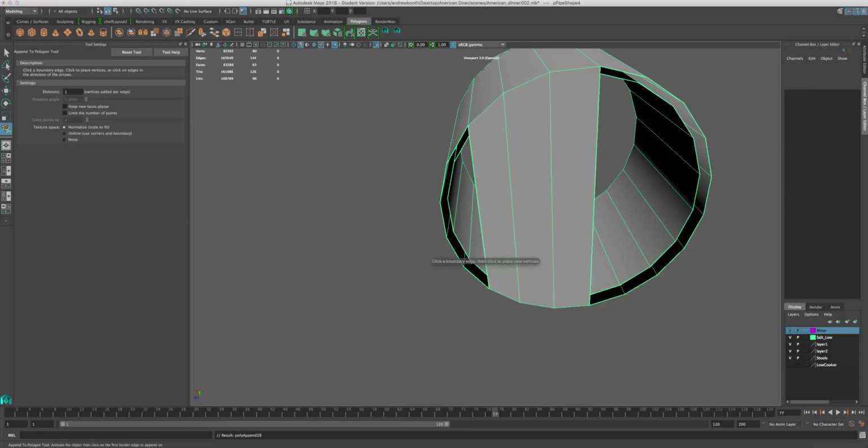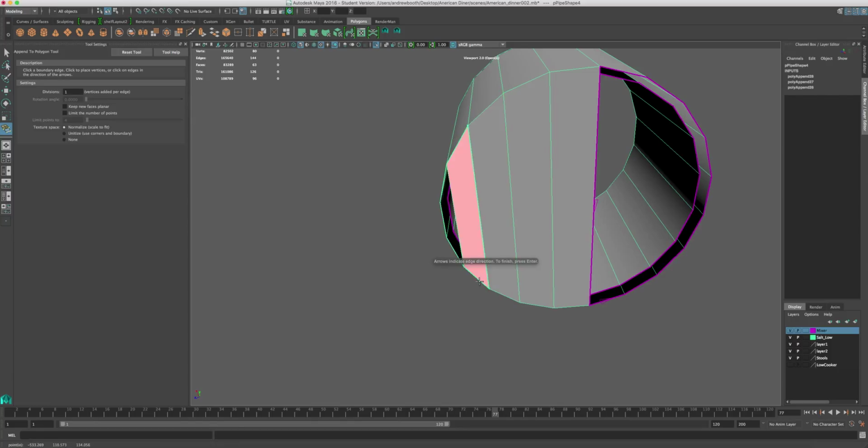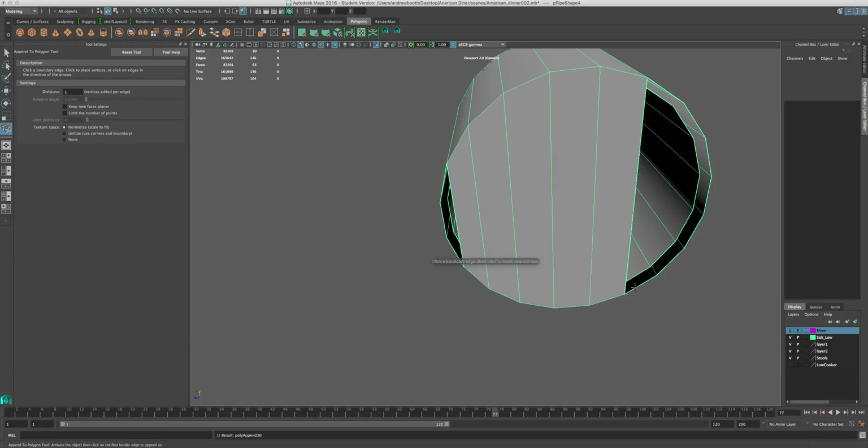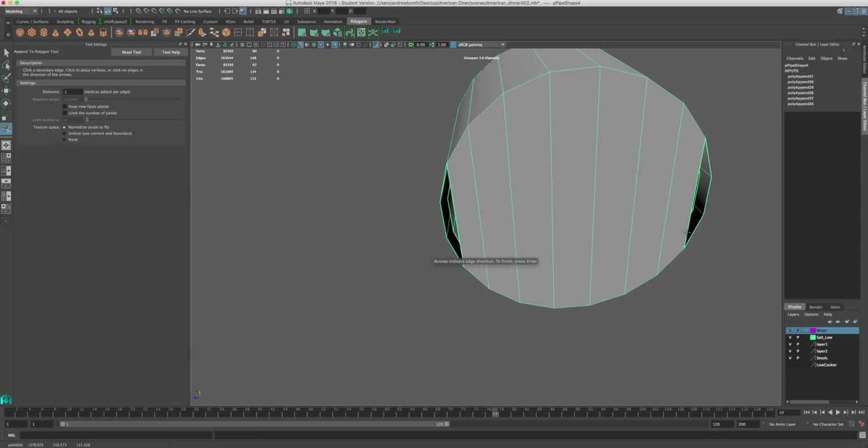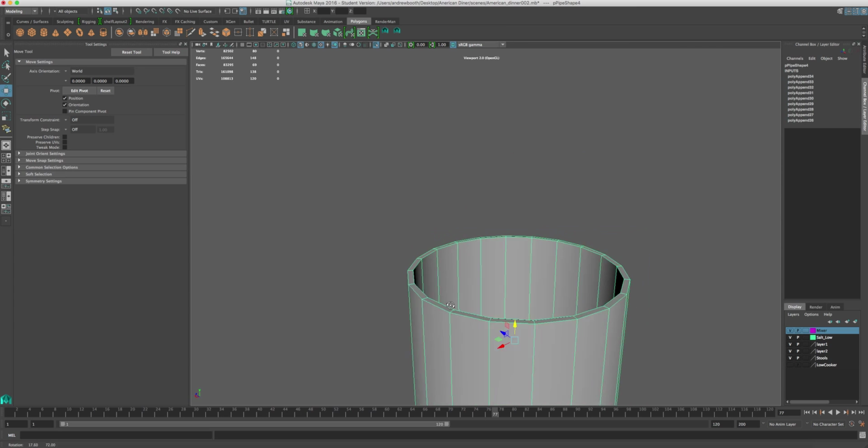Just keep appending it and pressing G to repeat because what we're doing, we're creating a bowl, and a bowl has, you know, a sealed bottom, as you can imagine. So we need to create that bottom. There we are.